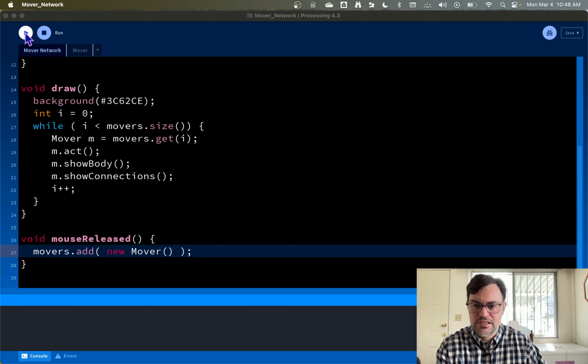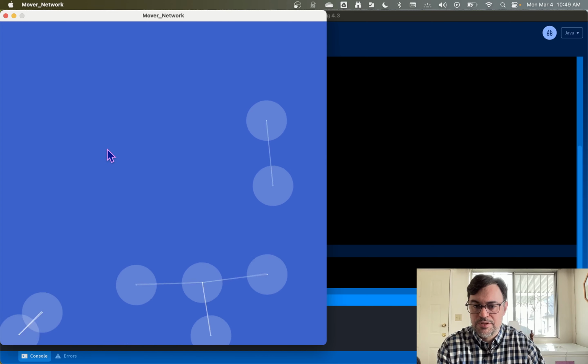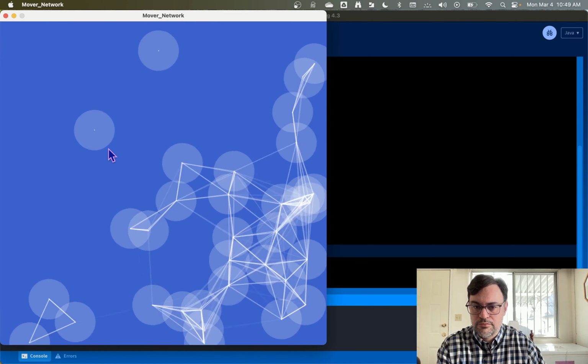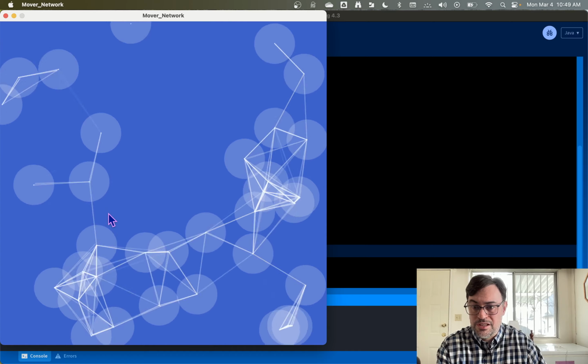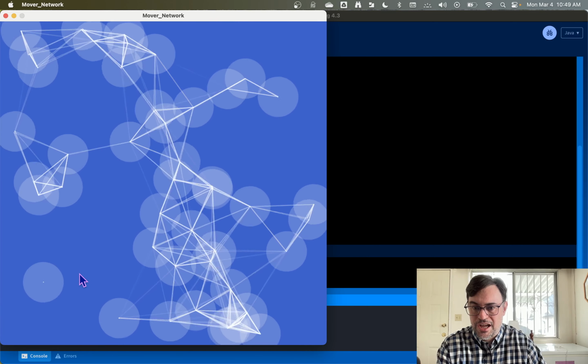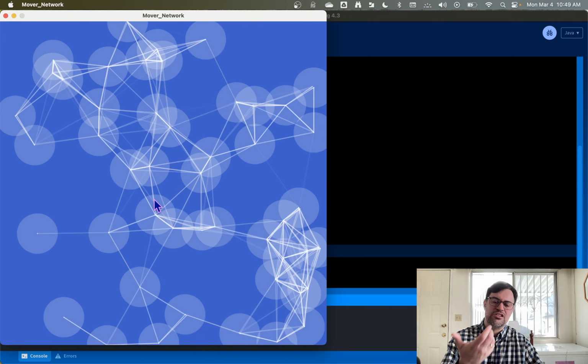So I'm going to run it. And when I click the mouse, I'm guessing a random mover will just appear. We don't know where or anything like that. But if I click, random ones will appear. And I can just keep clicking and adding more and more and more. So they have all the properties of other ones, but it doesn't really work until I add them in here. So that's fine. But what if I wanted it to go to the mouse?